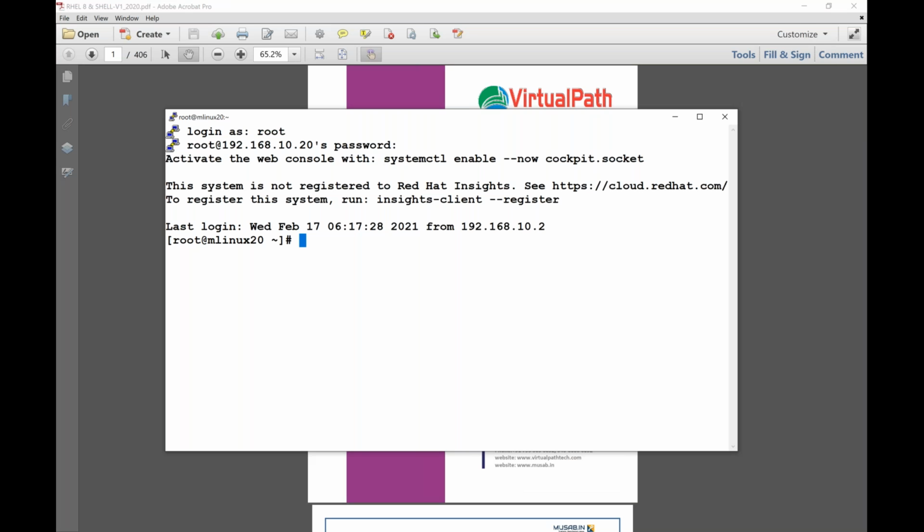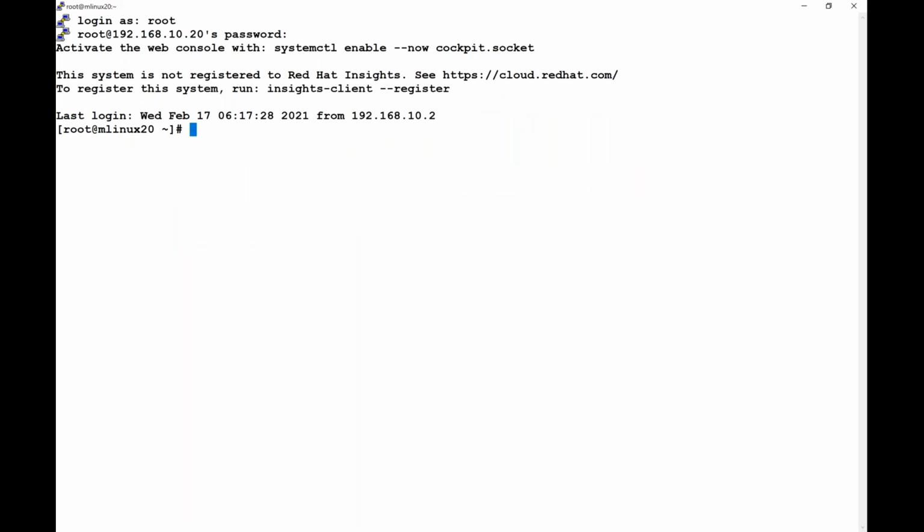Whenever you want to connect remotely any Unix, any Linux in command line, we normally use a tool called PuTTY. But PuTTY is not the lone tool. You can use different tools. There are many alternatives that are available for PuTTY. You can use any of that tool you want to work with. But PuTTY is one of the widely used tools in order to connect Unix or Linux machine over the network in command line. Now remember one thing, PuTTY does not give you graphics. It is a command line tool to connect any Unix or Linux over the network.